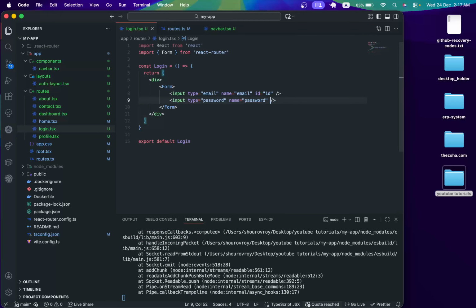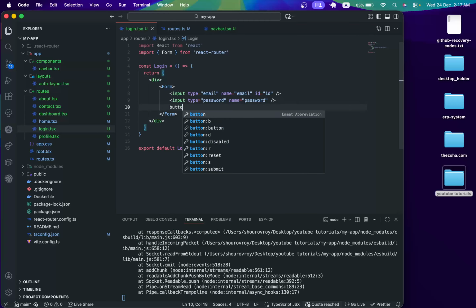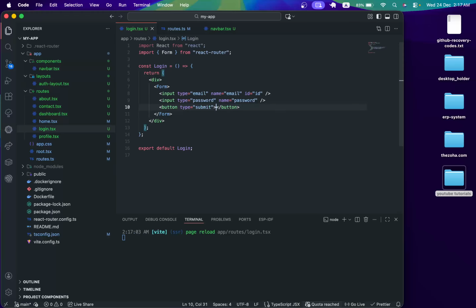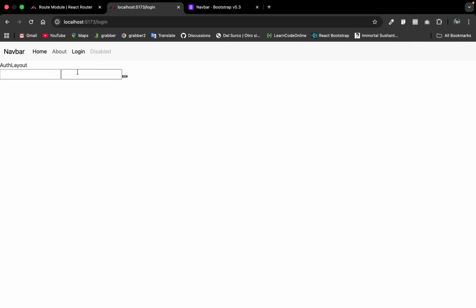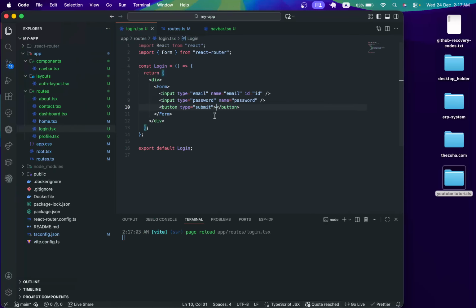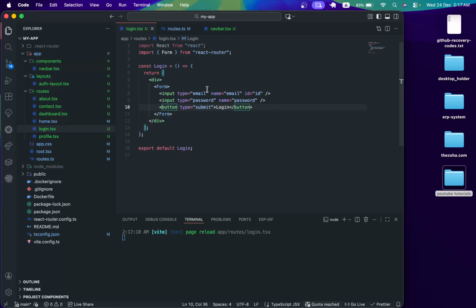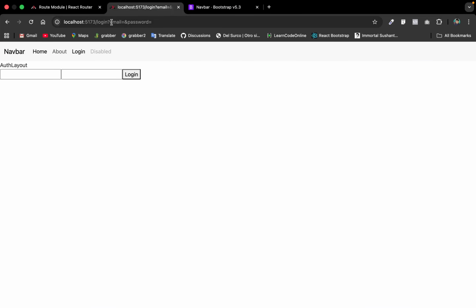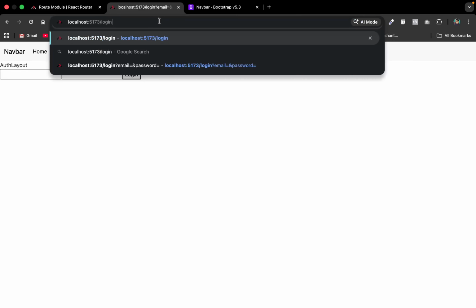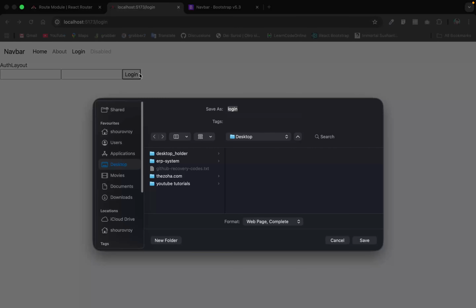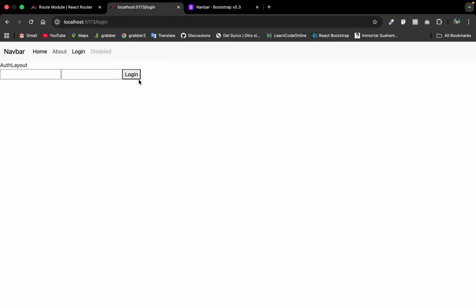Okay, and a button with submit. Yeah, here you can see this button records the name, login. That's nice. So we want a method of post so that these URL kind of things are not going to happen again and again. Oops, my bad. Yeah, method not allowed.